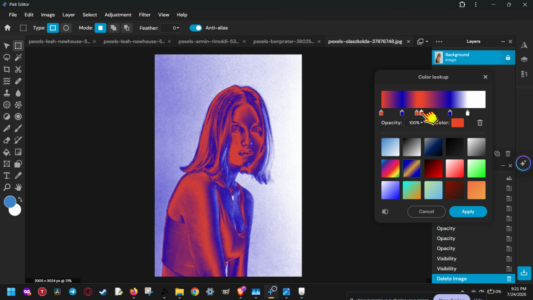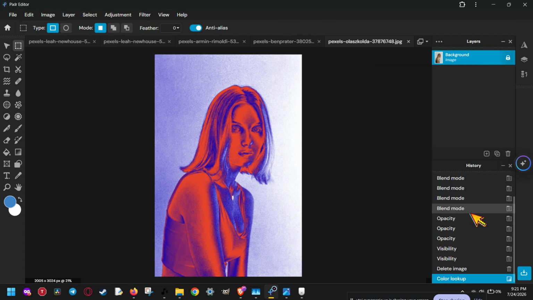As you adjust the gradient, keep an eye on your image preview. You want all 3 color zones to blend nicely while still being noticeable. If the effect looks too strong, you can tweak the placement of the points or soften the color choices. If it looks too subtle, push the colors further apart or choose more contrasting shades. Once you're happy with the 3 color effect, click Apply to lock in the changes.